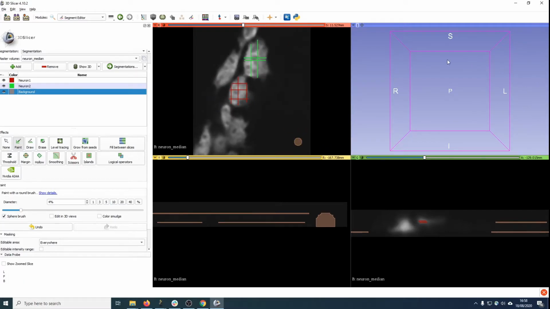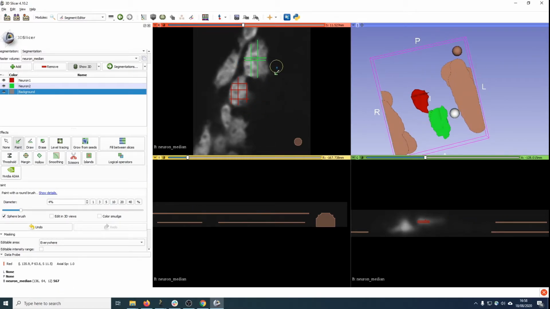One thing I forgot to mention is this 3D view here. If you press this button on the top, it will center the 3D view. And if you want to see all the labels in 3D, just press show 3D, and it'll show all the labels in 3D. So this is not our neurons, no cells being rendered, it's just whatever labels we've done. You can see that I used the 3D brush over here, and it's actually rendered that as well. And you can see all the different slices we've labeled. As you hover over, you can see everything being updated.